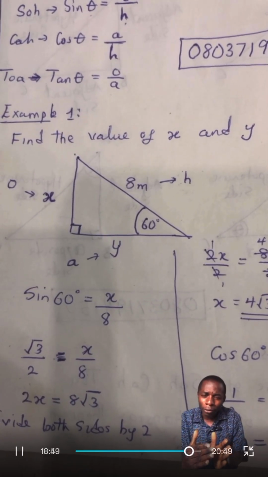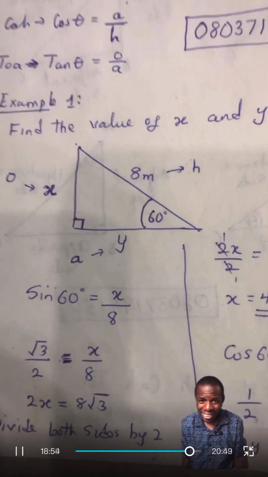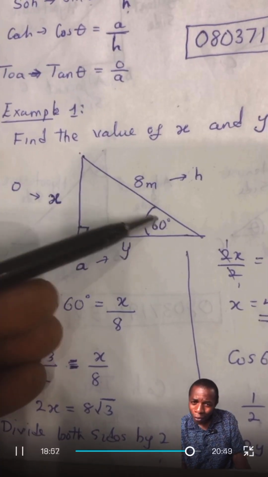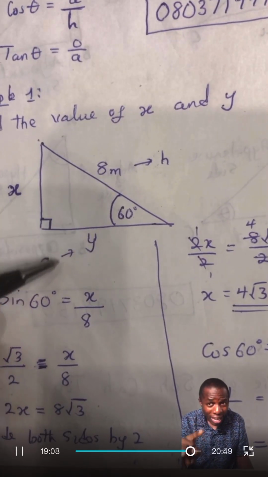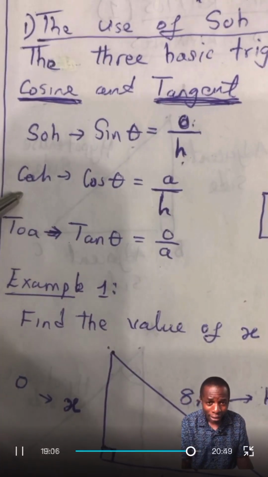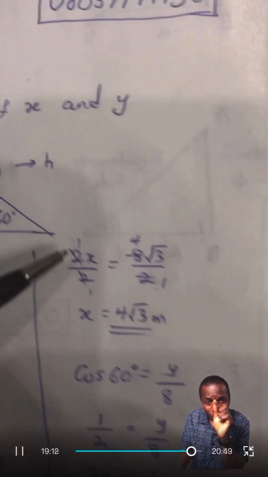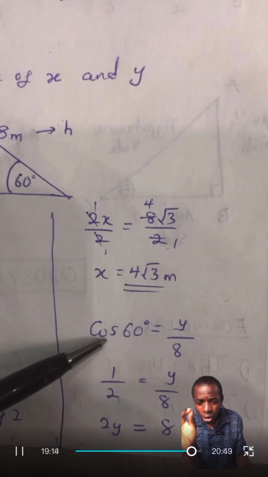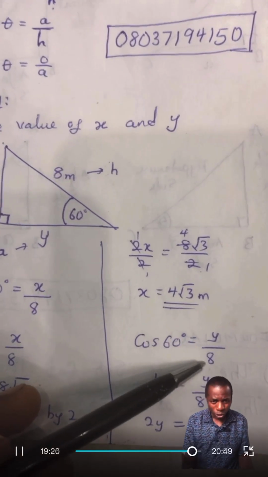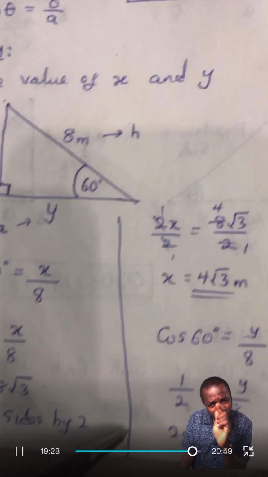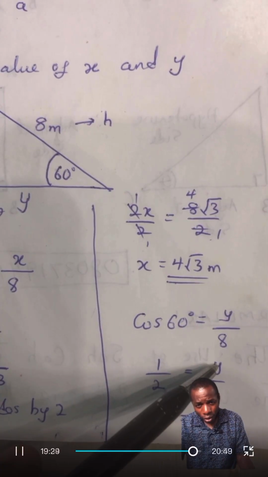Moving on to how to find the value of y. Again, you make use of that 8 meters and 60 degrees to find the value of y. Don't forget that our y is adjacent, which is A, and the 8 remains the hypotenuse, which is H. So A and H, you can get that in the arrangement CAH, so that C is cosine. So we have cos of the angle, which is 60 degrees. So cos 60 degrees is equal to adjacent, which is y, over hypotenuse, which is 8. Now the value of cos 60 degrees in fraction is 1/2, which is equal to y over 8.